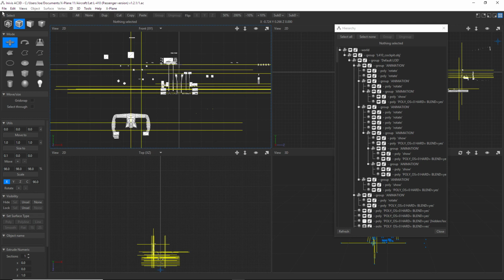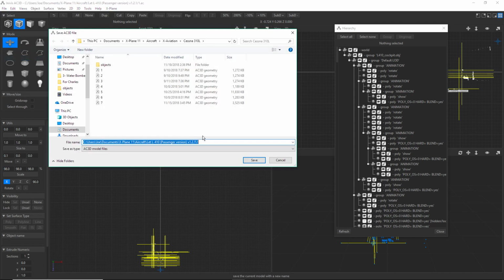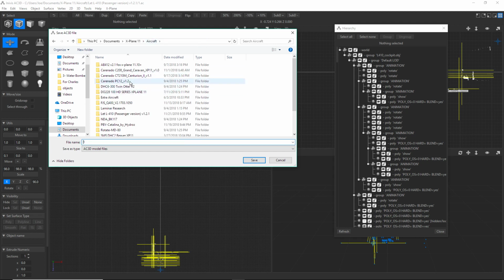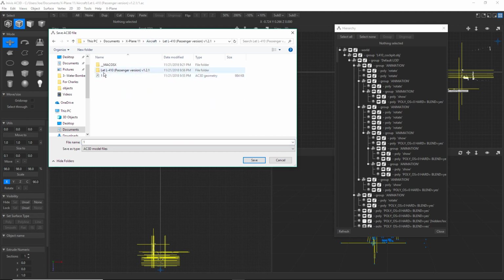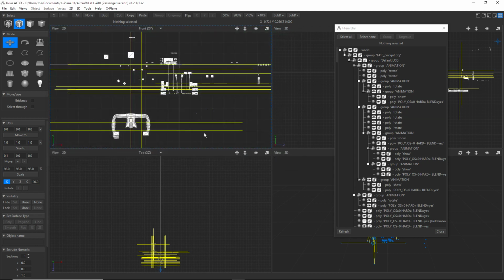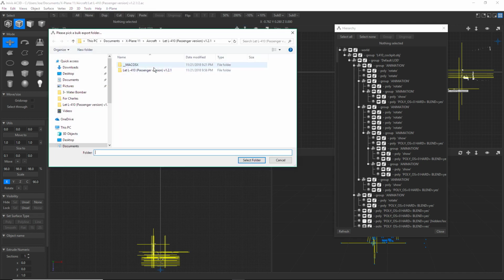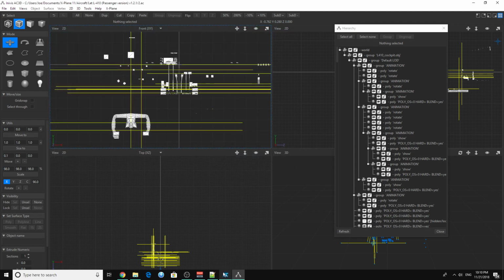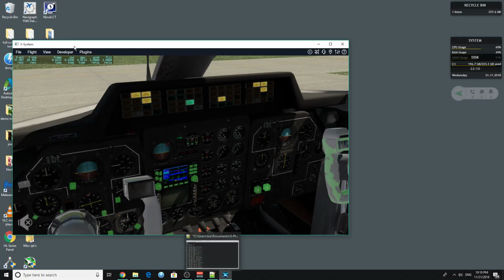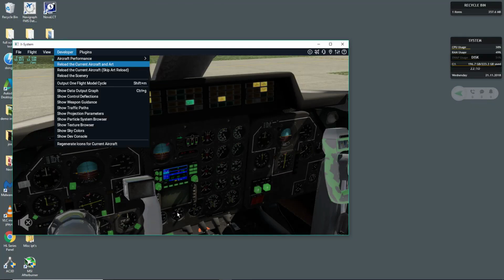So let's go ahead and save it. This is revision 2. Get the right aircraft. It keeps wanting me to go to the Cessna 310. That was the last one I worked on before this one. I'll call this one 2, revision 2. Save it. And I'll go explain, bulk export, and make sure I select that root folder there. Select folder, and it's going to make a new cockpit obj. Whenever AC3D goes away, your new cockpit obj is ready to roll.